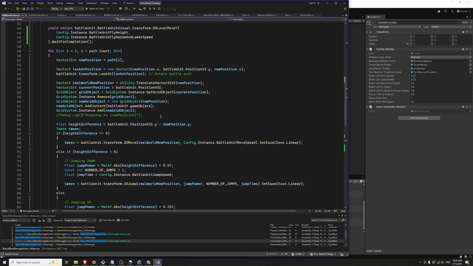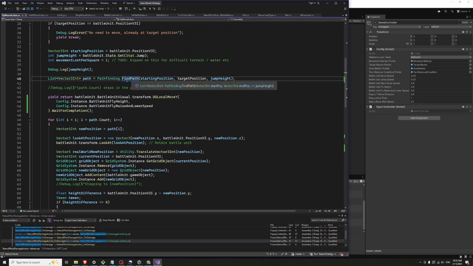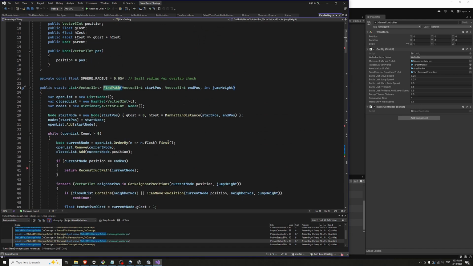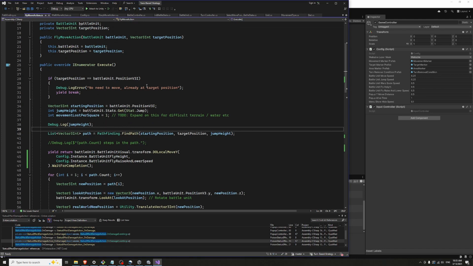So maybe I need to pass in to the find path the type of movement this is. Wait, this isn't the right thing anyway. Well, it is and it's not.